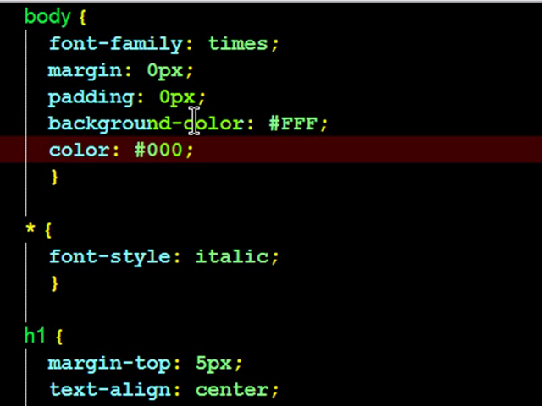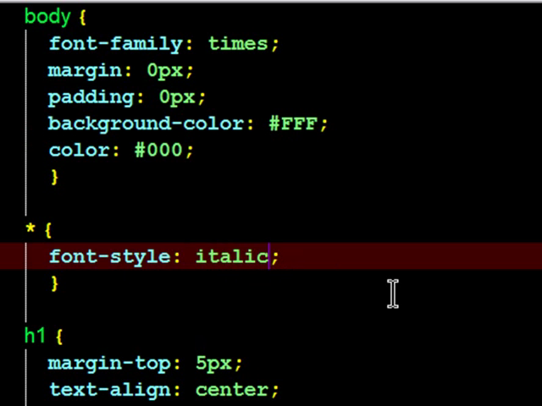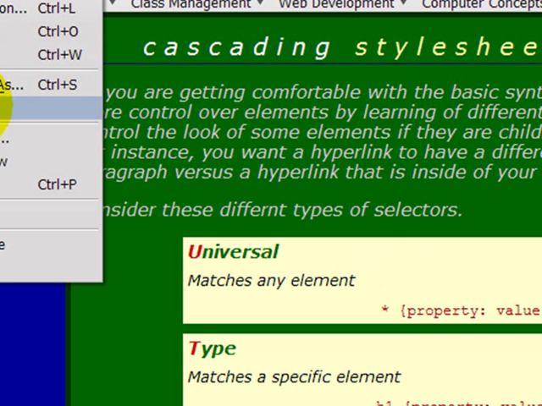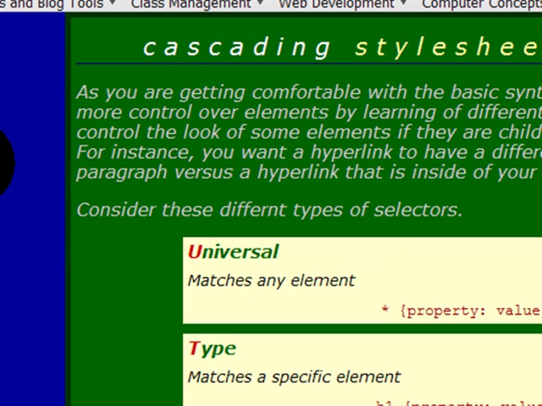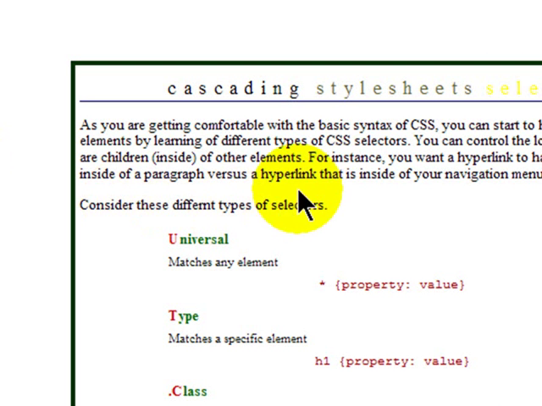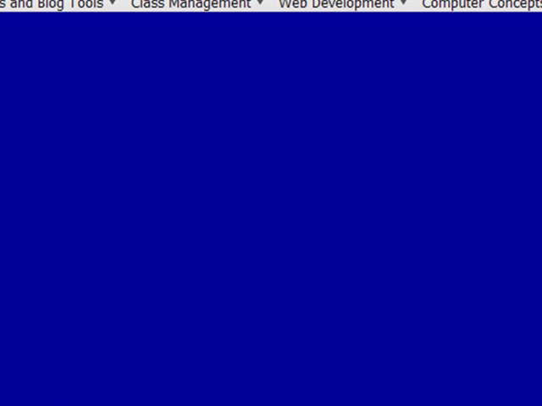There we go. Now I just made a few changes. I've changed my font family, and I've changed a background color and a foreground color. I want to get rid of that italics too. Instead of font style italic, I'm going to change this to font style normal. There we go. Now my Times font is no longer in italics. So now I have a slightly different print version versus my screen version. I'm going to make a few more changes.